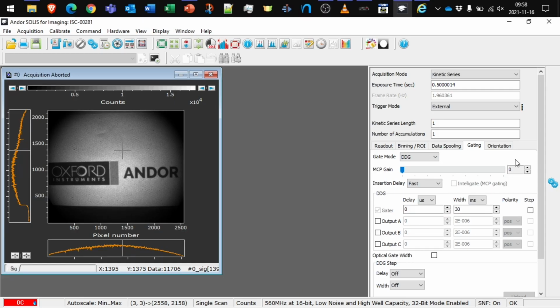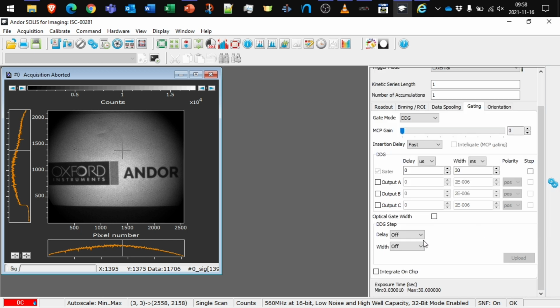So if we go back to our software, I'm thinking we'll set our exposure time to say 0.5 seconds, just for the sake of this, because we want quite a long camera exposure and this is quite good in the time frames we're looking at. What we'll also do is we've increased our DDG repetition rate to 10 Hz just so we have events occurring more rapidly. And because we're integrating on chip, we want a few repetitions to fall within the sensor exposure time.